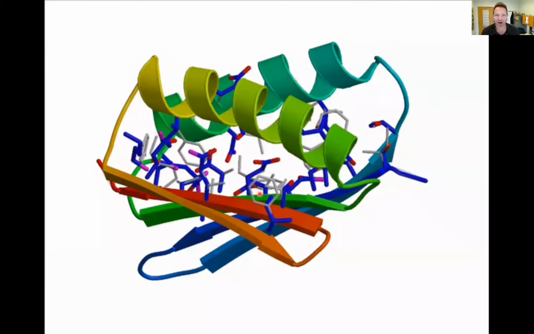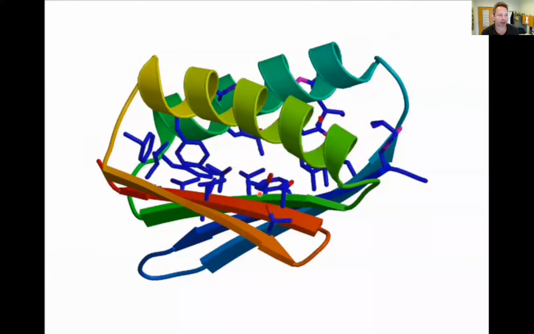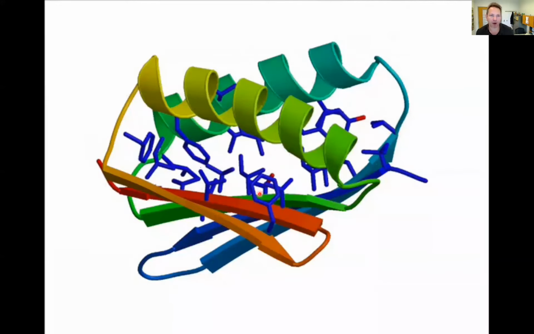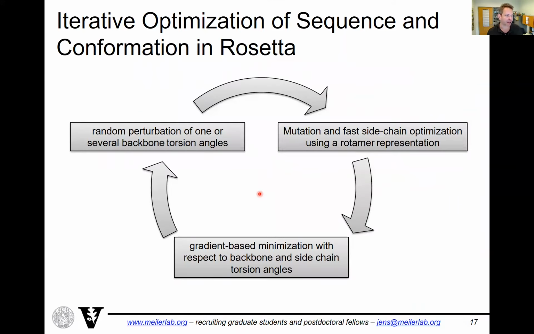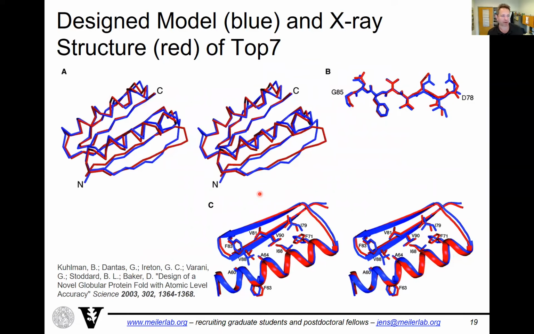Here I plot some of these Monte Carlo rejected steps that are high in energy with very hydrophilic amino acids in the core. But then once we switch back to accepted steps, we very quickly see very apolar amino acids in the core of the protein, in a conformation and sequence similar to the native form. And this is a little bit cheating here, because this protein was actually designed on the computer. And again, the study is almost 20 years old, where this fold, which at that point had not been observed in nature, was taken, and an amino acid sequence was designed to optimally fold into that structure.